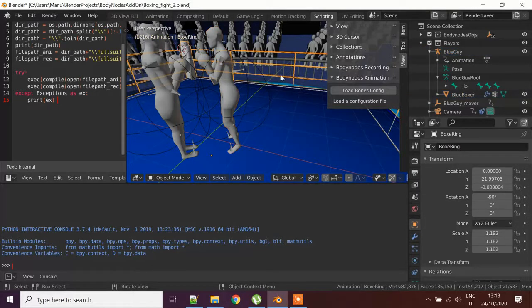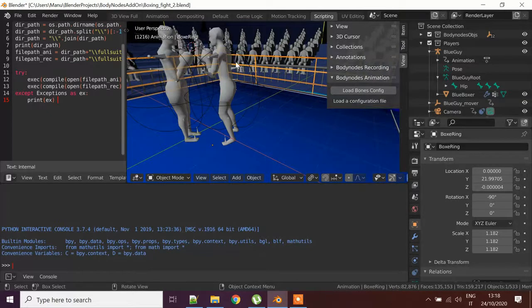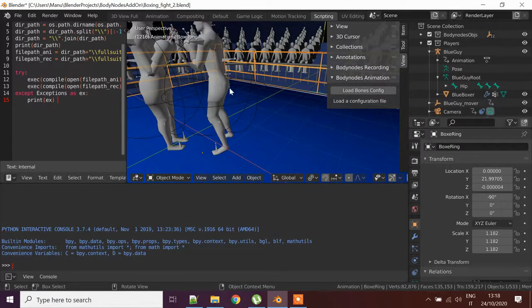So this is the animation that I took some time ago. What's the problem here? First of all, the animation sticks all around here on the hips. It doesn't move from there.